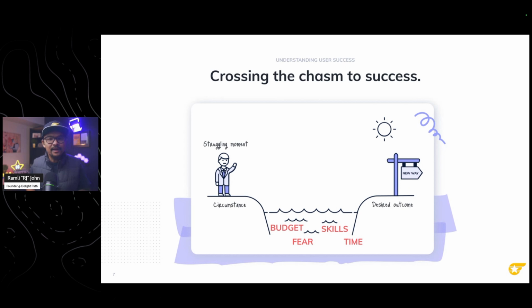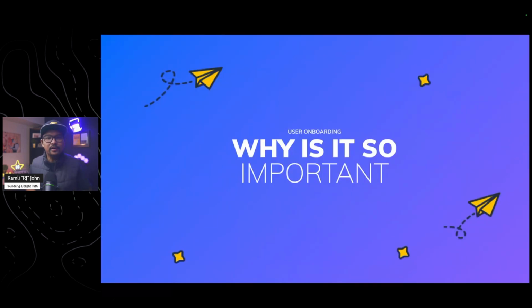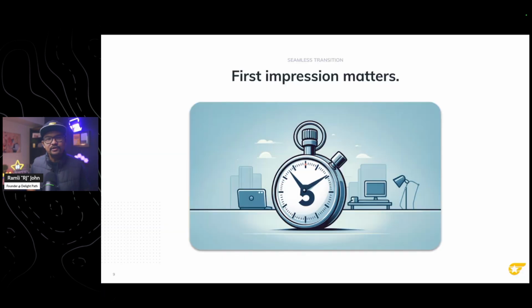And now that we know what that is, let's talk about why it's so important. There's a few reasons why it's so important. I think the very first one is that when you think about real life connections and how you build a lifelong relationship and friendship with someone, that first 5 seconds matter. The study shows that you can make an impression, maybe a misguided impression, on somebody within the first 5 seconds. You can tell right away based on their body language, what they're wearing, how they react, how they welcome you, introduce themselves, whether it's going to be a good relationship or it could be not a good place to be at.